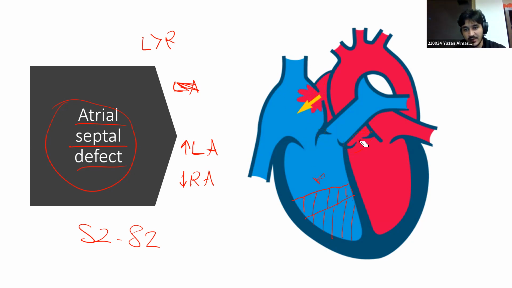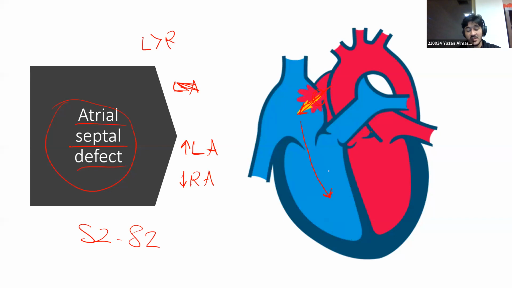So let's go back from the beginning. We said we have a septal defect, or in other words, we have an opening between the right and the left atrium. And this normally doesn't happen. So the blood is going to go from an area of high pressure to low pressure. So it's going to go from the left atrium to the right atrium. Once the blood is in the right atrium, normally, it's just going to go to the right ventricle.